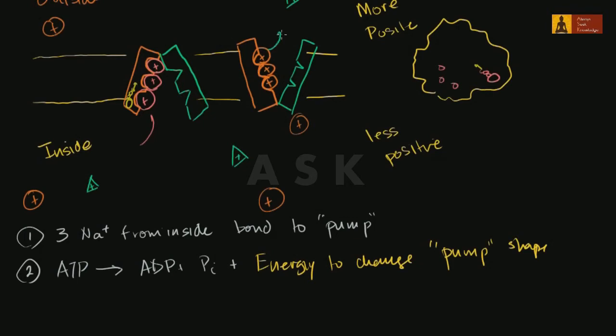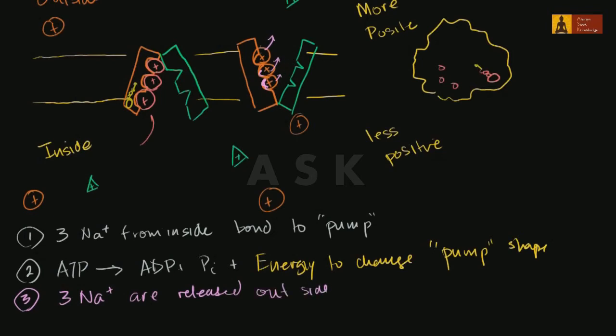But now, I guess we call it step 3, the sodium gets released outside the cell. So here, and when this changes shape, it's not so good at bonding with the sodium anymore. So maybe these could become a little bit different too, so that the sodium can't even bond in this configuration now that the protein has changed shape due to the ATP. So step 3, the 3 Na+, sodium ions, are released outside.